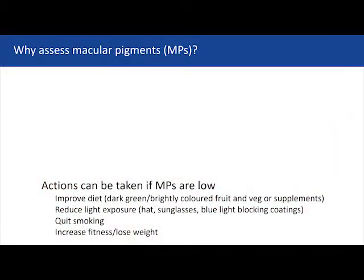So if you make an OCT measurement and find that someone has a problem, what do you do? You refer them and they go away, and you can't help them anymore. But if you measure their macular pigments, you can actually do something for them in your own practice. You can give them advice on how they can change their lifestyle and protect themselves through life. So we want you to be measuring young people early on so they can protect themselves and change their lifestyle. The things they can do is eat better: eat their bright and dark fruits and vegetables, and make sure that they're getting enough. But they can also supplement if they want to.